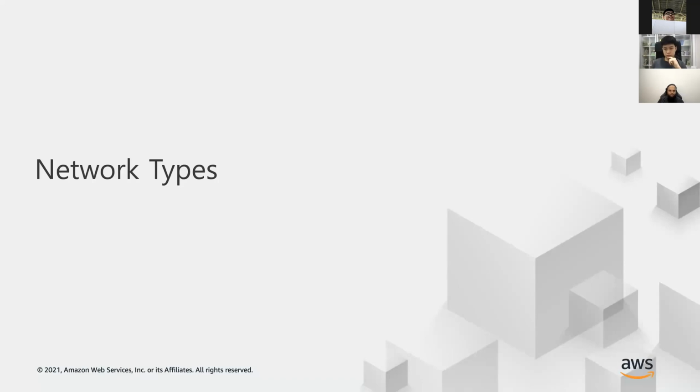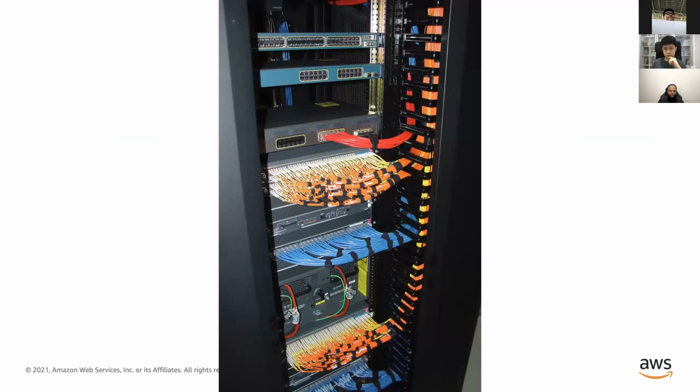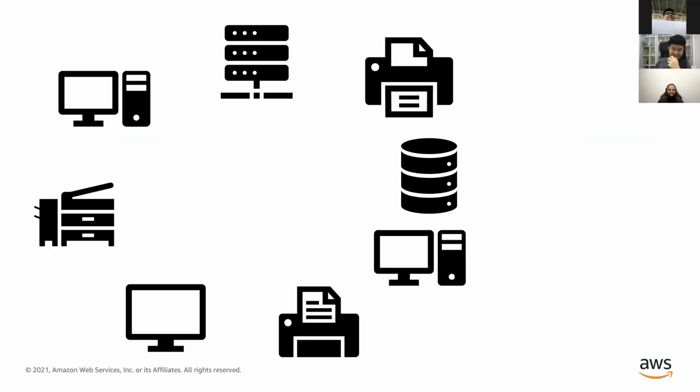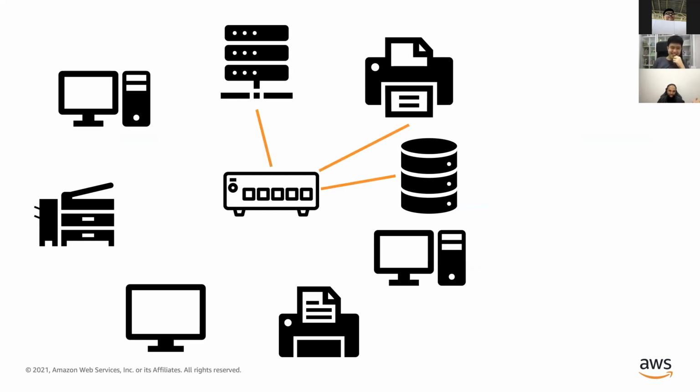Now with network types, if you actually go into a really nice data center, it's going to look like this, right? Everything is nicely crimped, all the network cables coming out and all that. I don't have another photo of mine. I have one which I usually show in other events, which is like the Swiss cheese of data centers, with yellow wires all over the place. I used to work in a place like that in my first job. It definitely wasn't as neat as this. You would have wires coming all the way from the roof. But that's how it was in those days, from a networking perspective.